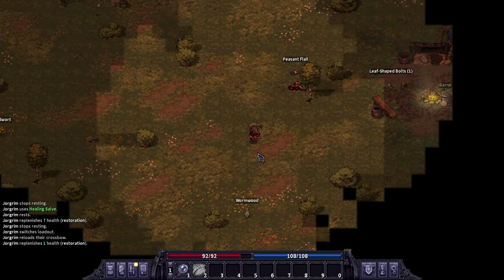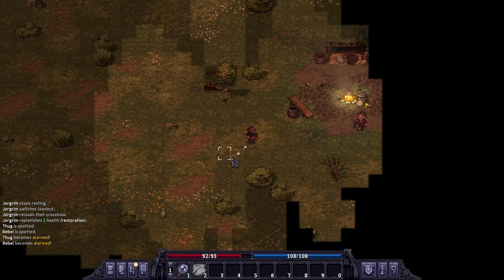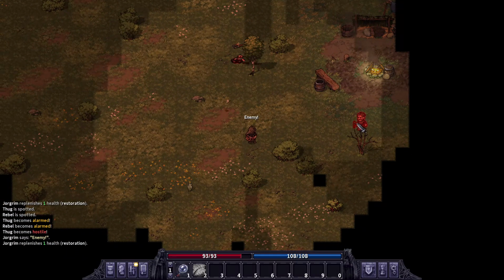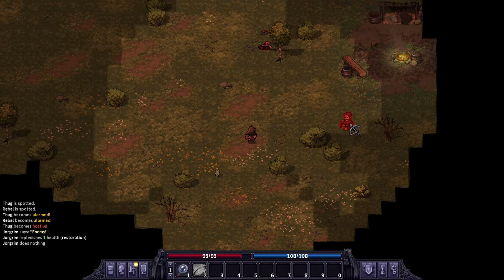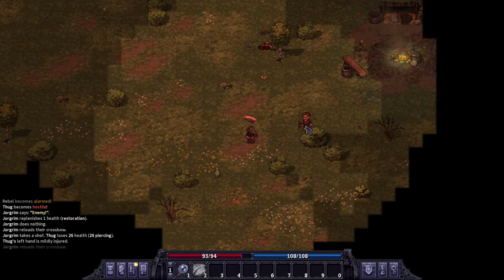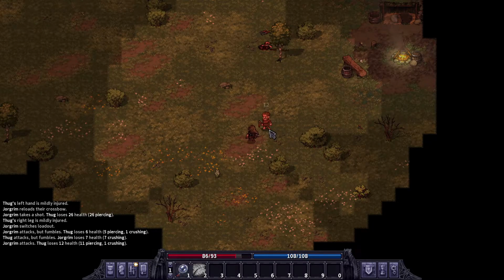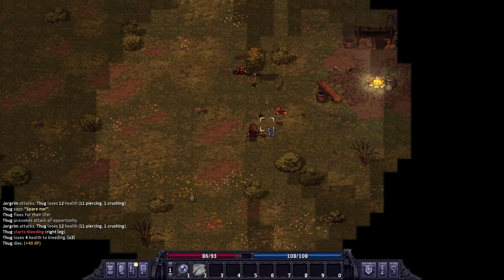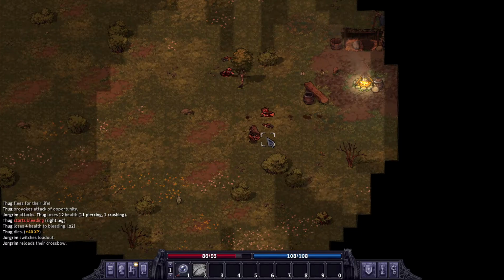If it's just one guy, we shouldn't be in too much trouble here. Oh, did we just aggro one, I think? Right? Yeah, just one. Good. We got a hit in. And another one. Alright. Good. Yeah, and we managed to not aggro the next one chasing him.